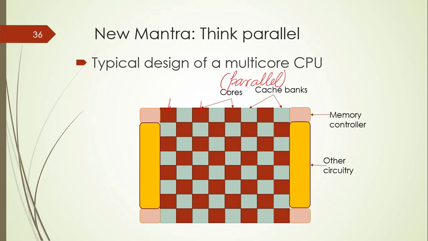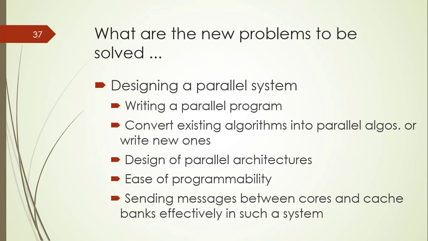For example, I am using a video editor to produce this video. So when I finally render the video, which basically means taking the raw video and producing the video that is going to be uploaded on YouTube, it will actually divide the work into several sub-programs and give some of these to the different cores that I have on my laptop. My laptop also has a GPU, a graphics processor unit. So some work will also be given to the GPU. And after that, the final video will be created.